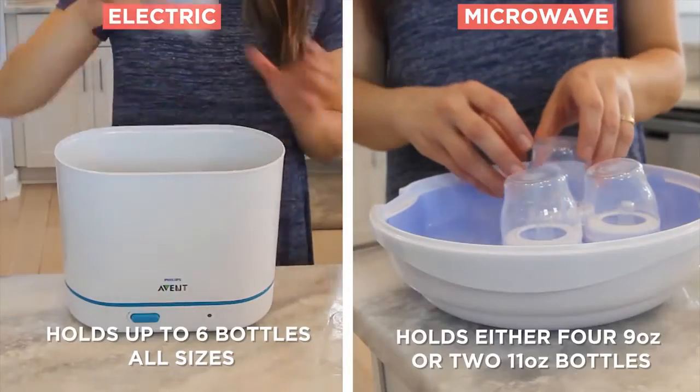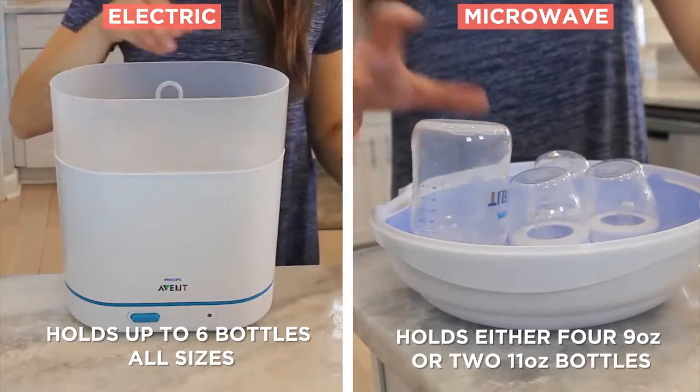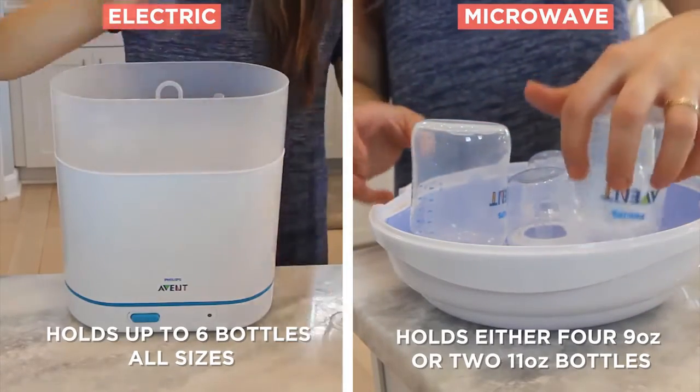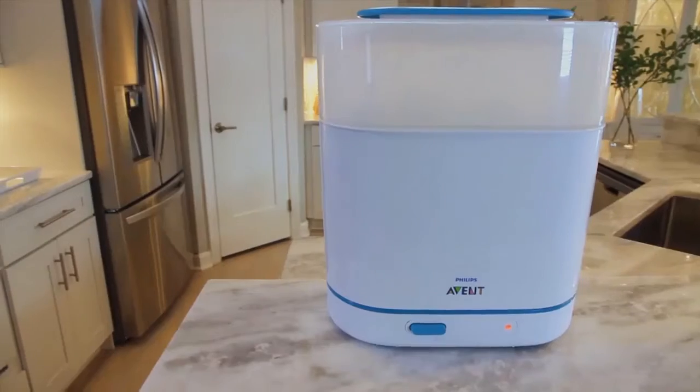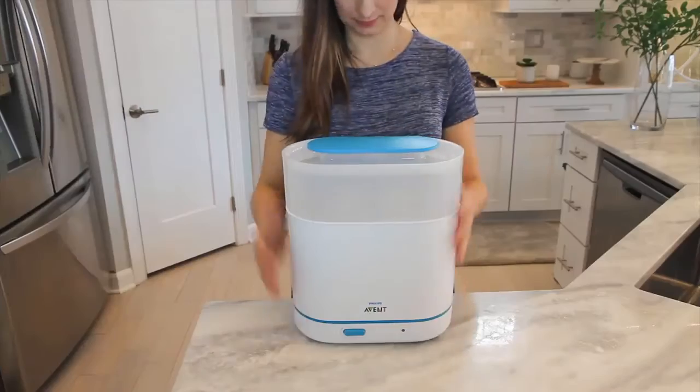The electric sterilizer can hold up to 6 Avent bottles, both wide neck and narrow neck, plus accessories, whereas the microwave sterilizer holds either 4 9-ounce or 2 11-ounce Philips Avent bottles, plus accessories. So already, if you're someone who wants the convenience of sterilizing multiple bottles of different sizes at once, the microwave steam sterilizer might not be the best option. If you are looking for versatility, the electric 3-in-1 is the way to go.